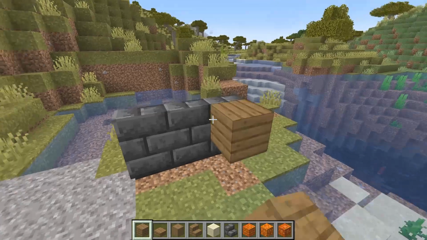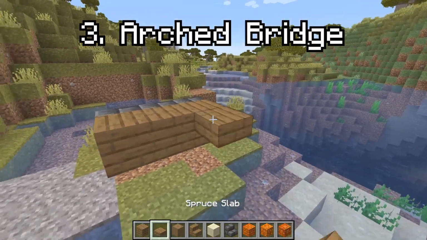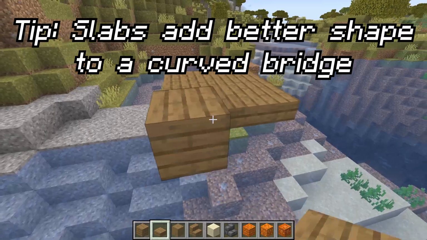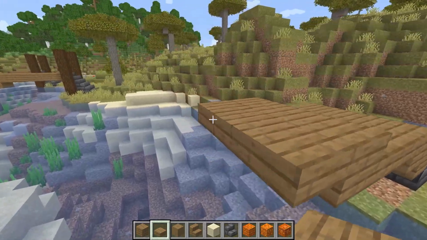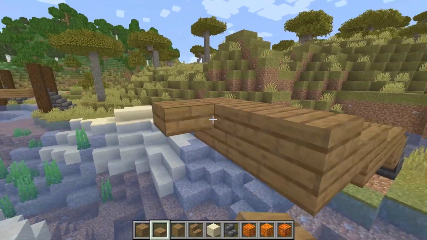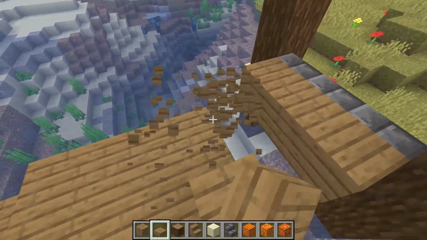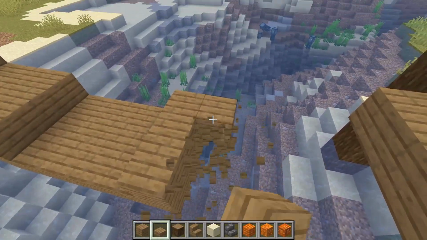And for this bridge, we're going to do the inverse of the bridge that goes down, except instead of using blocks, I want to go ahead and use slabs, just because in a bridge with this kind of design, slabs do look better, and they give you more of a gradual curve. And same thing for this, you can even replace this with slabs. And you know what? I'm going to. I like the slabs more than the blocks.